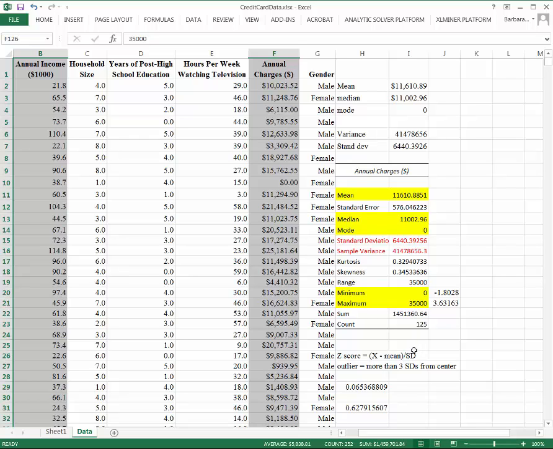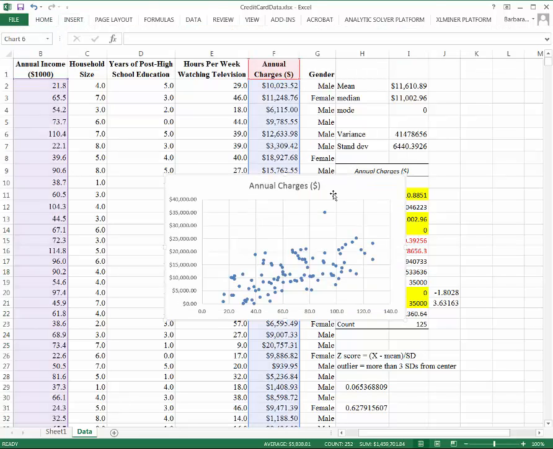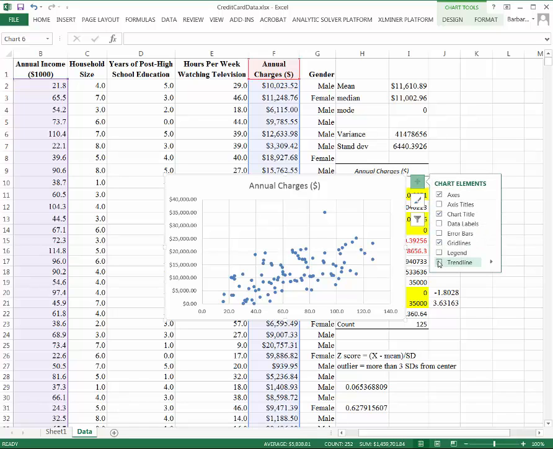If my two variables were next to each other, I wouldn't have to hold down the Control key and highlight like that, but they're not together, so that's the way I had to do it. Now I'm going to insert my scatter diagram, and there we go. And if indeed I put in my trend line now, I can see that it is an upward trend, and the points cluster a lot closer to a line.